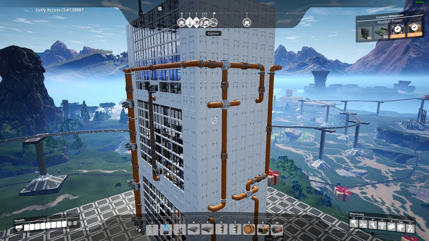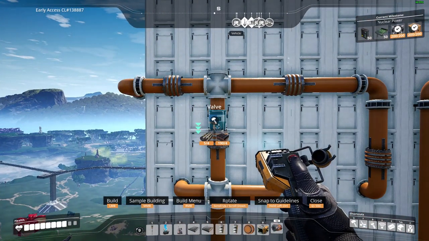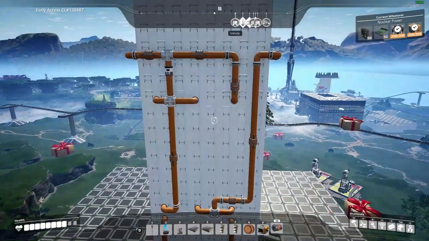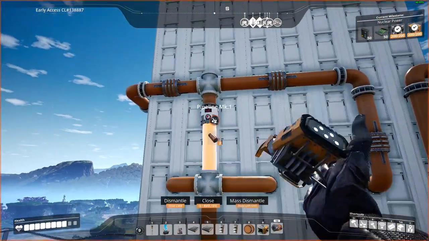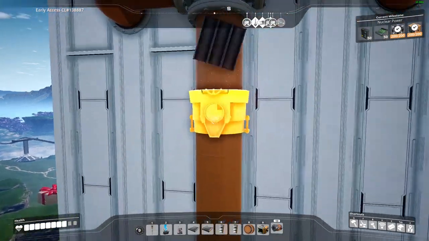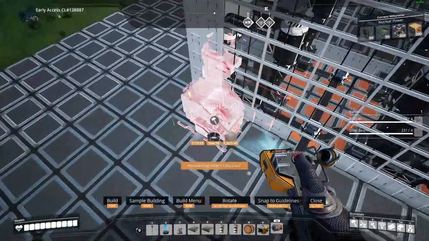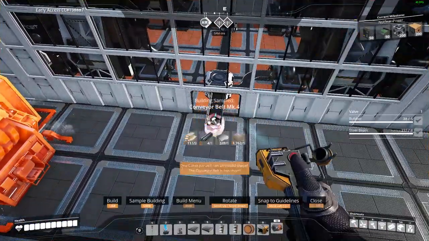Coming to the other side, for the 120 oil per minute line, I'm going to add a valve set to 90 under the first joint. And then one more valve under the first division set to 30. Coming to the front of the building, I'm going to place an awesome sink that will take the 480 coke for now, at least until I finish building the aluminum setup.